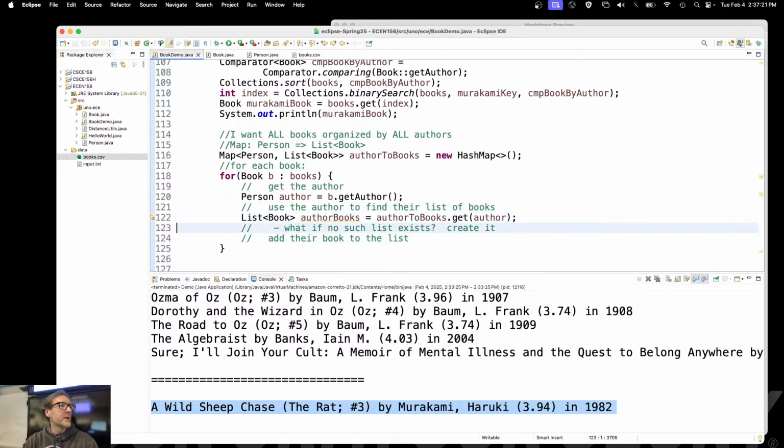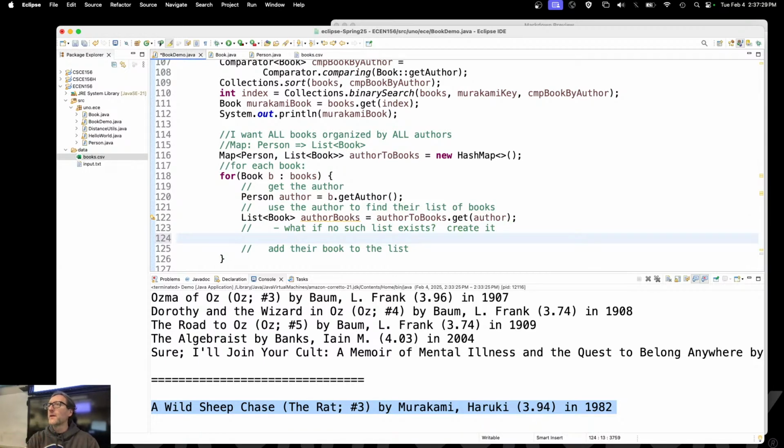Now I've got it. What if it doesn't exist? So how will I know if it doesn't exist? How do I use a map? I ask it for a key. Give me that thing. I don't have it, so I'll return nothing. What is nothing in Java? Null.